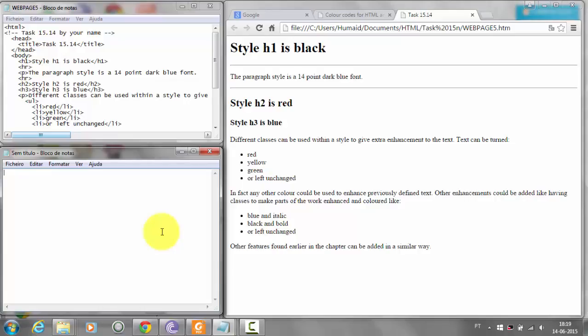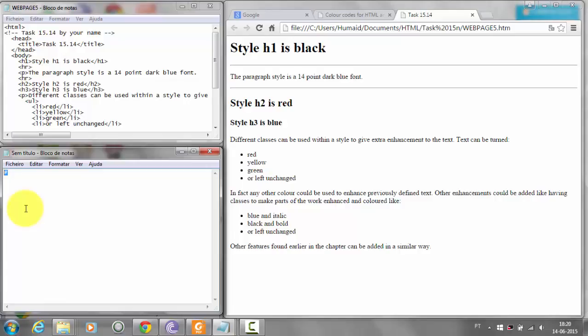You use this symbol here to tell the browser that the following 6 characters are hexadecimal.